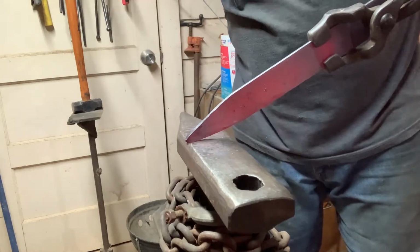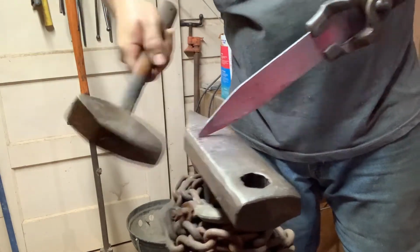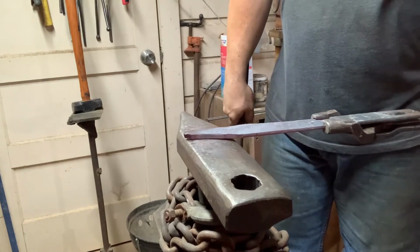A fine point, which is hard to do on this particular anvil. It's not really an anvil.